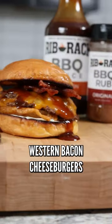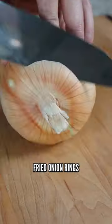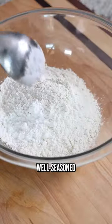Here's the secret to Western bacon cheeseburgers at home. Fried onion rings right on the griddle. Starts with a well-seasoned beer batter.